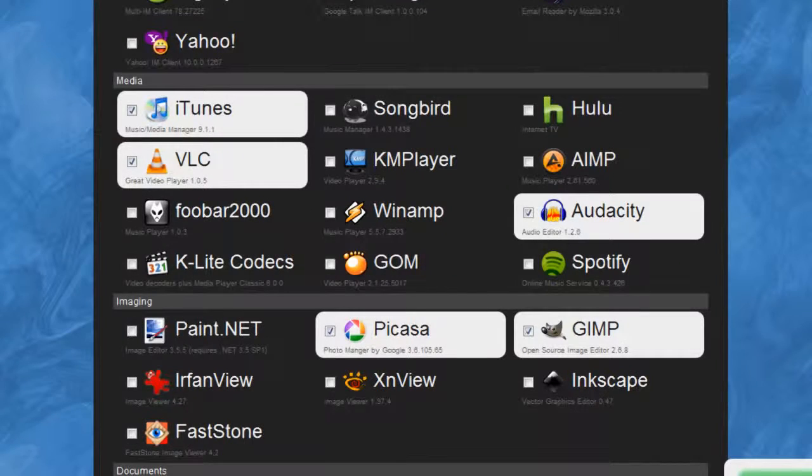Now, media, I only added one thing, and it's Audacity. Audacity is a pretty good audio editor. Again, guys, the UI is not fantastic in Audacity, but I do use it occasionally when I need to edit the audio in my videos. Guys, this one is definitely very optional. If you don't ever really need this, I would just unselect it. But I imagine some of you will, so that's why I added it.